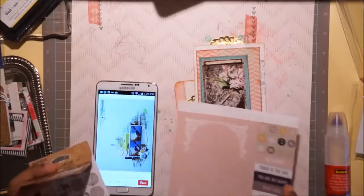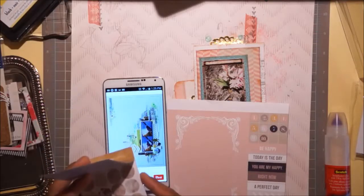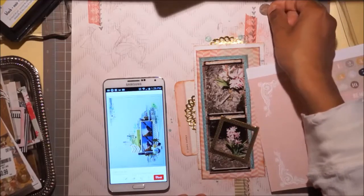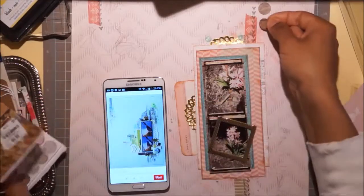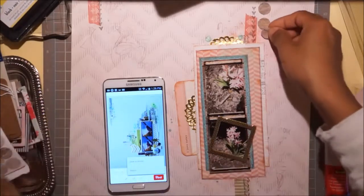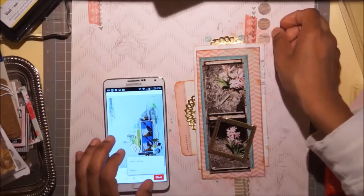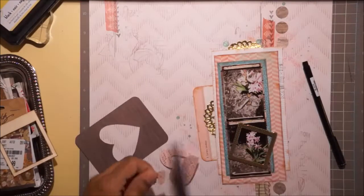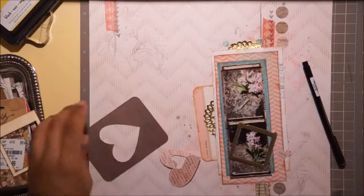Down the strip, she used a stamp like a movie countdown - five, four, three, two, one from old movies. I was debating whether I should use numbers but then I was like, it's kind of weird, it doesn't make sense. So I'm using reinforcements that I got for a dollar at Tuesday Morning - they're for my son's science scrapbook but I borrowed them. Instead of using a stamp or numbers, I just use those and I like them.